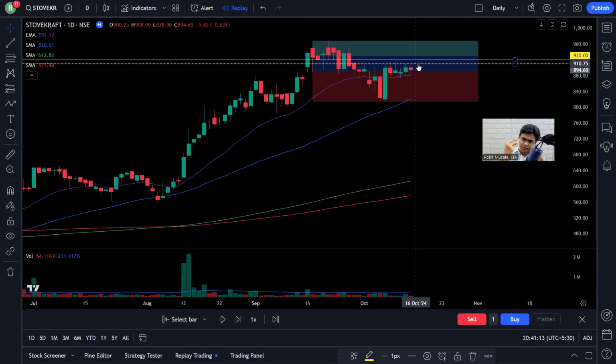However, if I buy the first 100 shares and the volume is coming in but the price is not showing the follow through, then I will not buy the next lot of 100 shares. So if my plan is to accumulate 500 shares, then my goal is to accumulate all the 500 shares inside that yellow zone, the gap between the two yellow lines, which is a 1% gap, because I don't want to buy a stock that is extended.